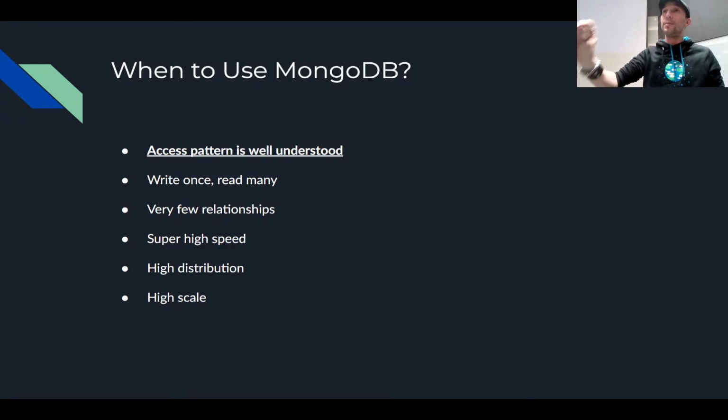You want to use MongoDB when you know your access pattern, okay? What do I mean by access pattern? You use MongoDB when you know how you're going to read your data, okay? This is the first and biggest difference with SQL databases, okay? With SQL databases, when you're building your application, you can start at the database layer. And you can say, what are my entities? Okay, I'm going to have an employee. I'm going to have a department. I'm going to have like a division, right? You can establish your hierarchies. You can establish your relationships without actually knowing exactly how the application is going to use the data, right? You need to have some idea, obviously, but you don't need to know all the little details.